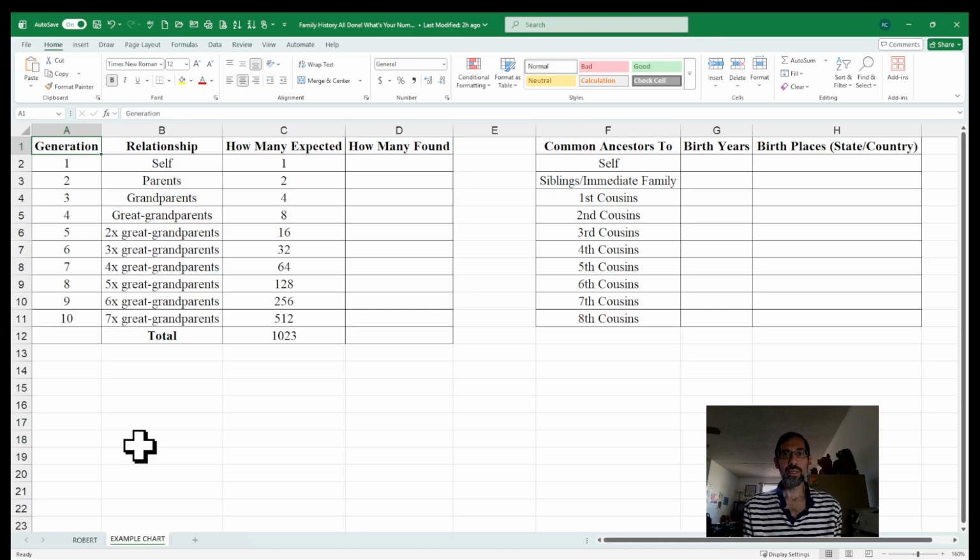Again, if you're an adoptee, don't give up. Build your tree with what you know. Build a tree for your adopted family, and grow it that way. And hopefully, you'll be able to learn more about your own biological family. And at this point, I think that's pretty much it.